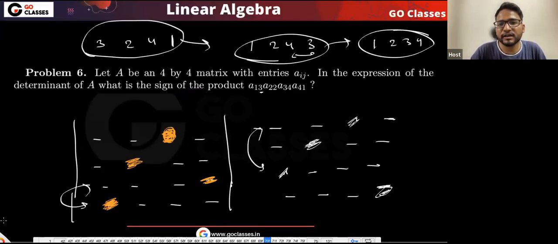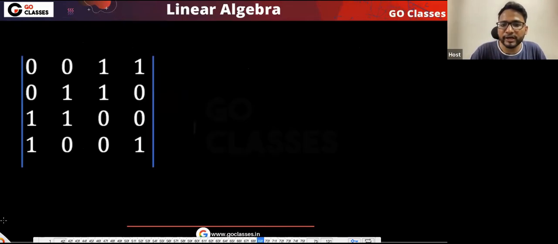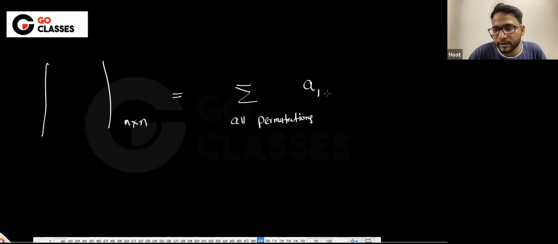Right? Okay, everyone understood how we are coming up with the sign. Now, are we ready for the formula? I think we are ready, right? So let me finally write the formula for n cross n, which took almost more than 1 hour. You will say it is the summation over all permutations of a1 alpha, a2 beta, a3 gamma, up to an omega, something like that. The sign will be plus or minus depending on the permutation.